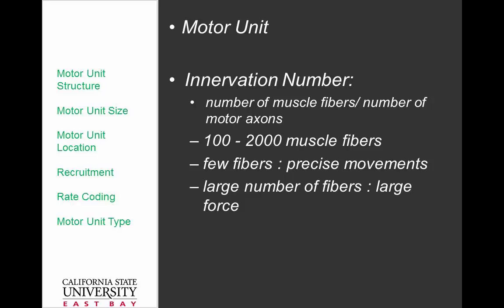This definition brings us to the first way that muscles can modulate force production, and that is motor unit size. That one motor neuron can either innervate a small number of muscle fibers for very precise movements in your hands, your fingers, or around your eye, or it can innervate a large number of muscle fibers, on the order of 2,000 muscle fibers, and generate larger force. Motor units in your quadriceps would be much larger than motor unit size in your muscle surrounding your eyes.